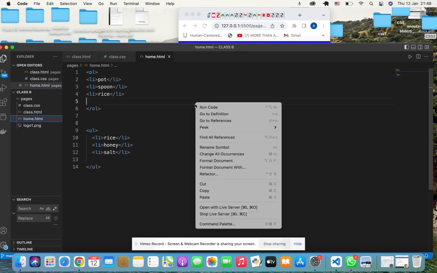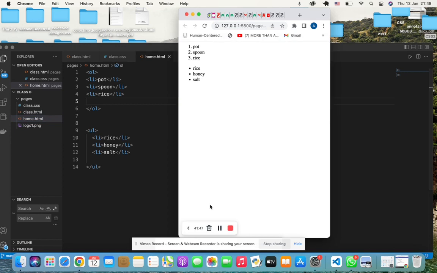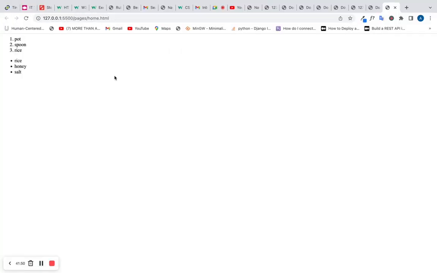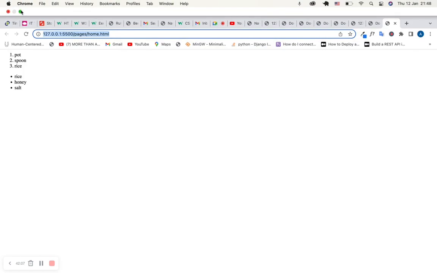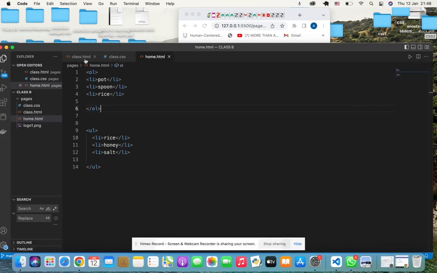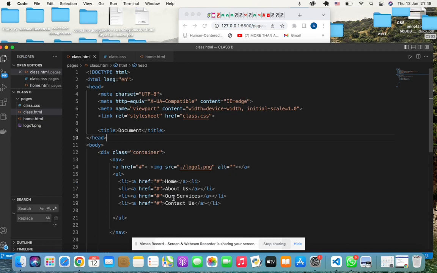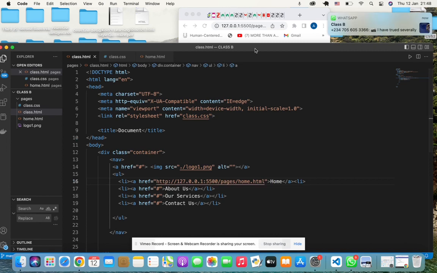Let's say this is our home page, home.html. For you to copy this link, you just open it like this, just like you've been opening. This is what we did in that page. Are you guys getting it? You just copy it like this. This is the link to this page. Then you bring it here to where you want to paste it. So for you to be able to access the home page when you click, you just delete this hashtag here. Then you paste what you copied. Did you get it now?